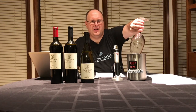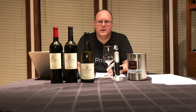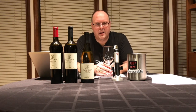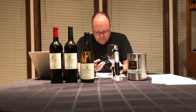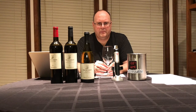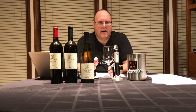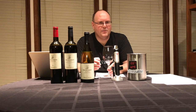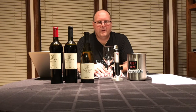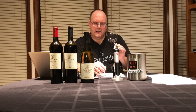Now, are there going to be some people out there who say this wine's not good? Yeah — because they don't like the style. They want their French wines, their old world wines. But if you like new world wine and you like stuff that just tastes good, you're going to like this wine. It's 14.5% alcohol and my mouth is not burning. Medium-plus tannins. I've had wines way more expensive than this that taste like this but where you can feel the heat. I'm excited to see what this actually tastes like later on.